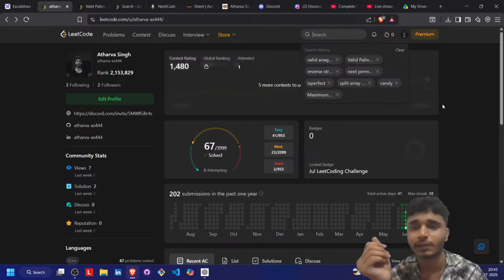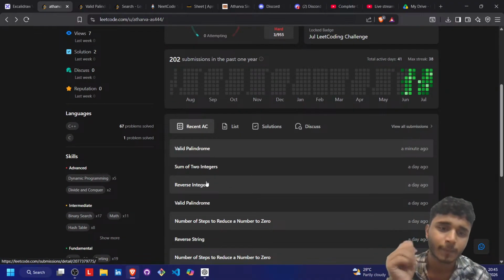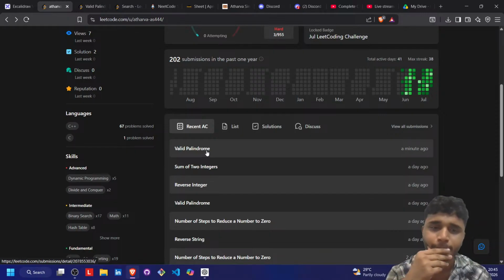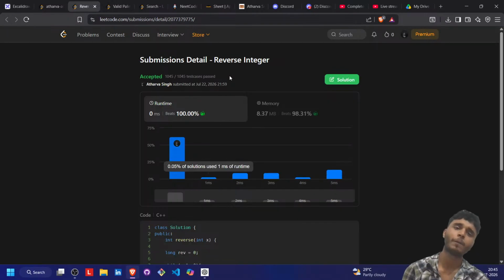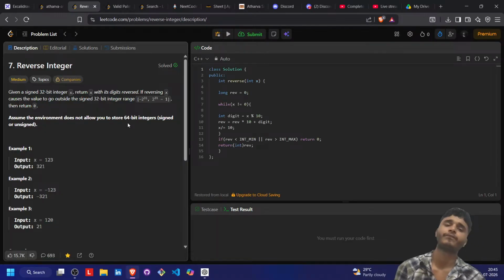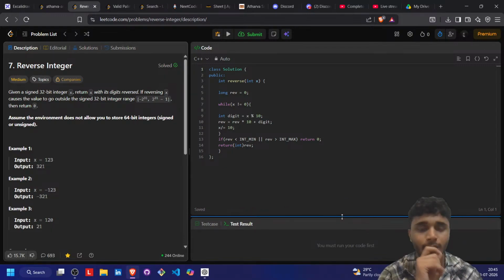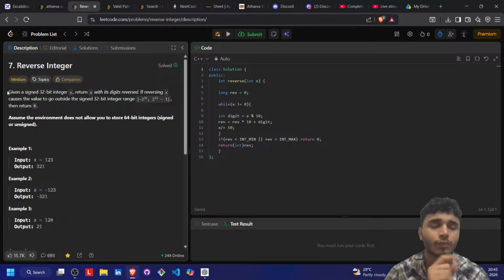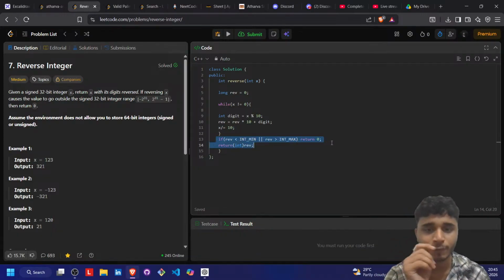So okay, the first revisit is done. Now we will start the second revisit of today without taking any break, and it was reverse integer. In this, strings will not be used. Just this is a problem of reversing an integer, and the code is also not that hard. In this, there is just a case that we have to check for overflow.